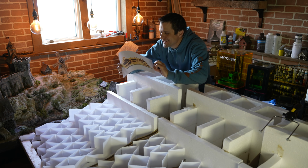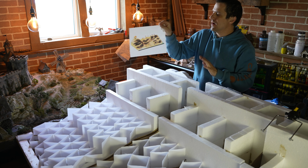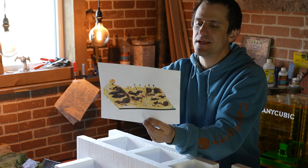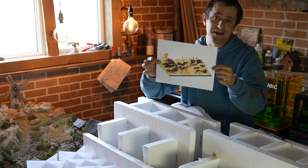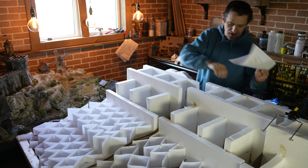So I got my printout here. It's got the dimensions on it. I'm going to be using this as a guide because I want this to be pretty much as accurate to this as I can make it, because this is how I designed it. That's how I want it. So I kind of perfected things in 3D first, and now we're going to transfer it onto here.